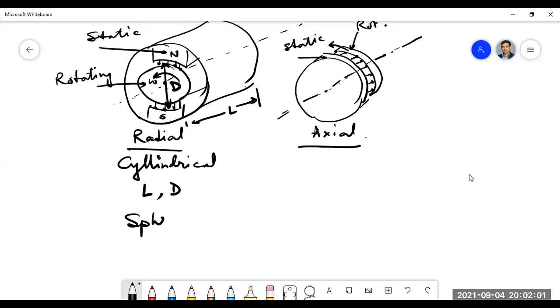how many dimensions will you get? In case of spherical, how many dimensions will you get? Only diameter. Okay, and it is difficult to show that on this whiteboard, but I showed that in an animation in the last class. What kind of spherical machine is generally possible? In any direction you can rotate that, so it will have more degrees of freedom. Generally, it contains 6 degrees of freedom. And any other questions on this?